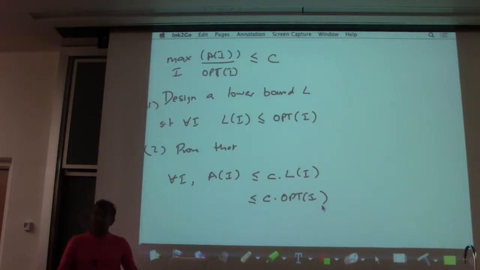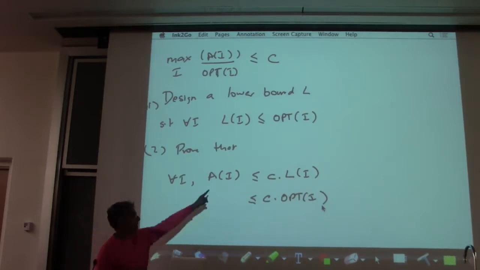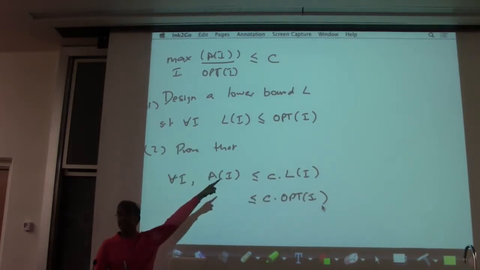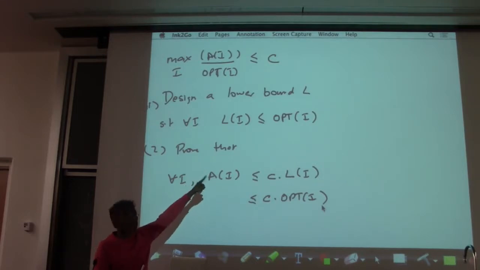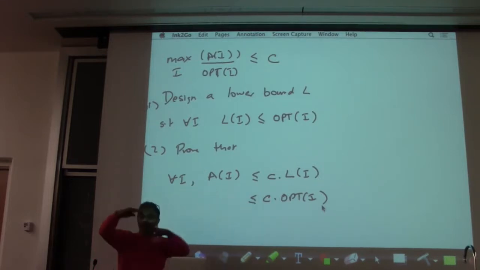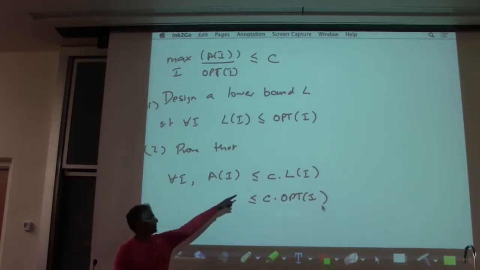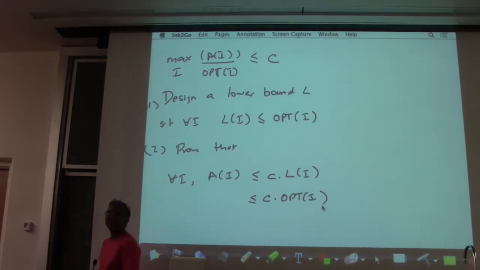And so your bound is controlled by two things. How clever you are at proving this step. And how clever you are at proving that step. If your lower bound is terrible, you won't be able to prove the bound here. Like if your lower bound is really below optimal, like well, every vertex cover is of size at least 0. Haha, that's my lower bound. Yes, it is, but it's not very useful. Because it's so far below optimal that every algorithm is going to be infinitely larger than the lower bound. And this number is going to be infinity, and you really have that range. So the art of approximation is proving a lower bound that's close to your optimal. It's a very good proxy for it, and then reasoning about that.